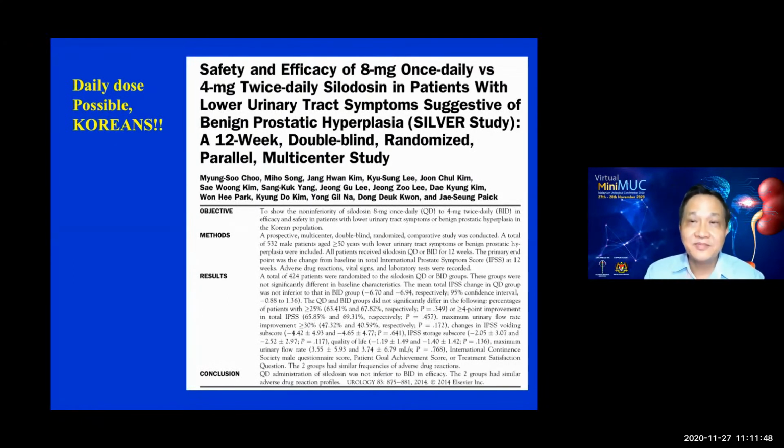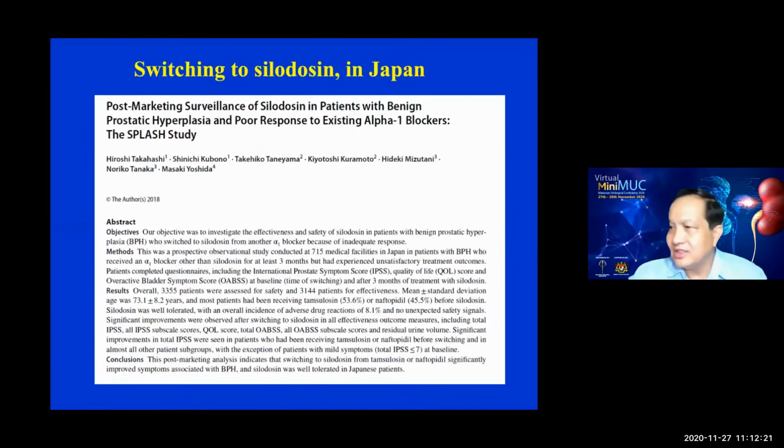You cannot cut it. Some patients say, oh, I will take tamsulosin, I cut it into 2 so that I have less postural hypotension, but that actually destroys the delivery of the medication in the GI tract. So this allows you to not only use a lower dosage in suitable patients, but this particular study has also found that you can use 4 milligrams, because maybe we are smaller in size. I also have anecdotal reports from my fellow urologists that they use 4 milligrams and the patient is just as happy.